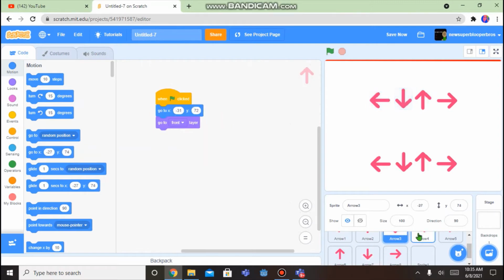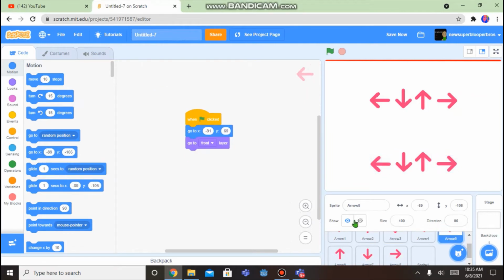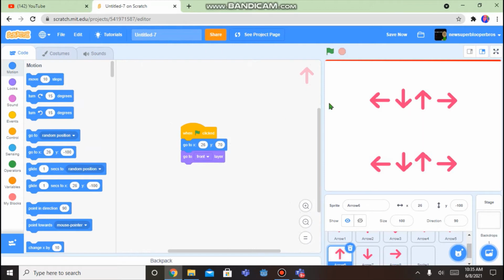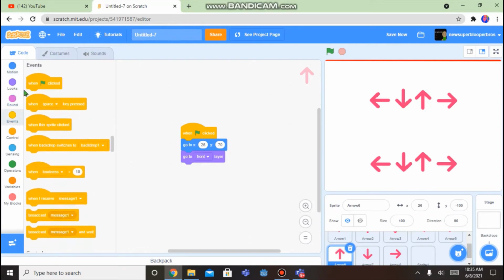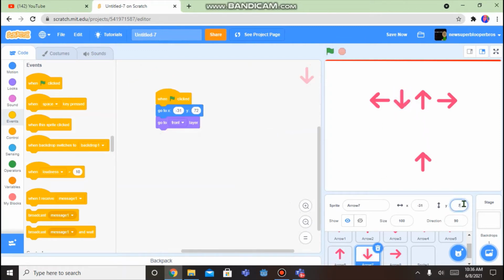So now all these top sprites, all these little sprites right here, need to be our arrows. And we're going to hit when they lock onto these arrows. We're going to take our first up arrow, and then we're going to go when clicked. First we're going to go X 26, or whatever coordinate it is at right now. We're going to put that. So now if I move the up arrow, click the flag, it should go there. But again, all the other stuff went too.